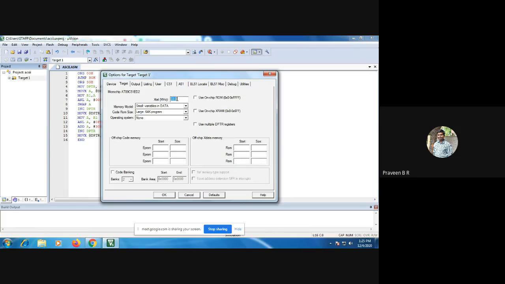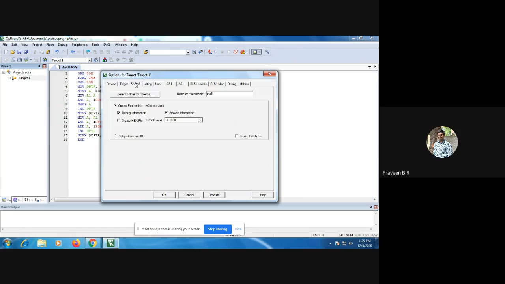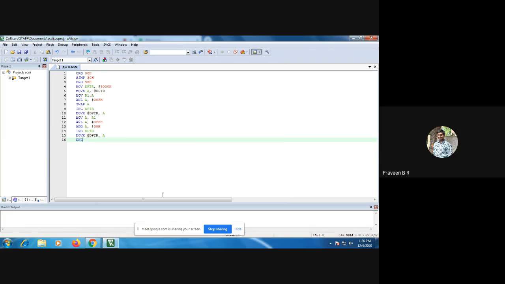Here by default the xtal frequency, xtal is crystal frequency, will be 33. I overwrite here as 11.0591. I'll go in the same window for the next tab, that is the output tab. I check that here the create hex file is not checked. So I click on it by checking it and I click on OK.